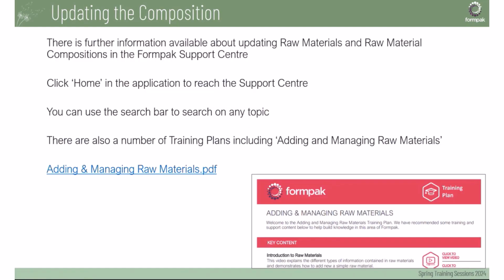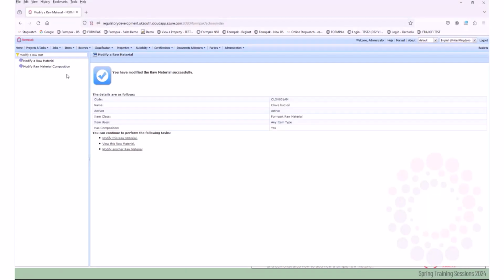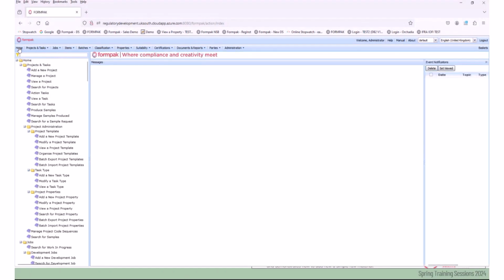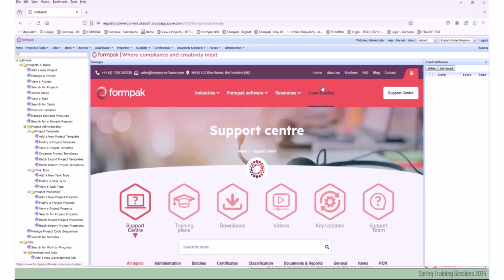There's more information in the support center about updating raw material compositions, and there's also a poster available for download. So let's just have a quick look at that. So I click home on the Formpak page, and that displays the support center.